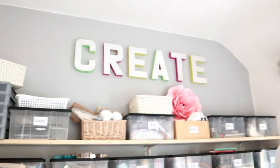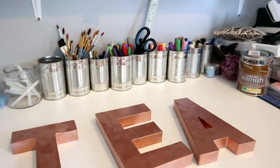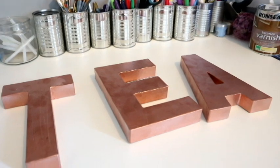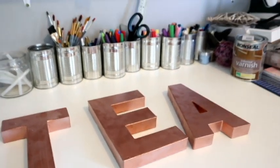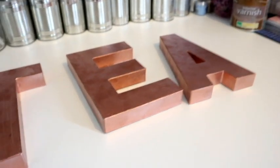So I am just sitting up in my craft room today. It is the hottest June day on record here in the UK, and I can't take the heat, so I'm like, let me go and make something, which I was going to make anyway, but I thought I'd bring you along for the ride.